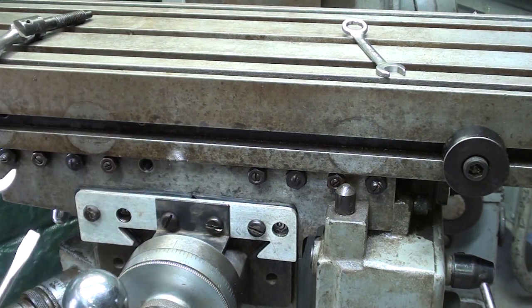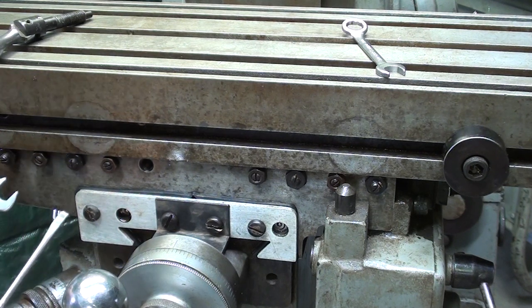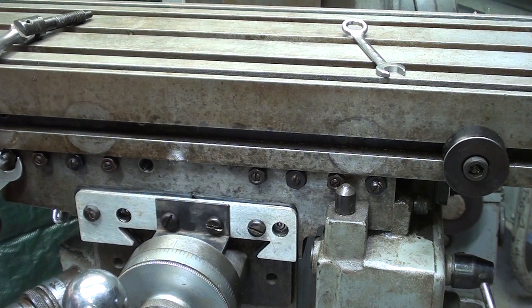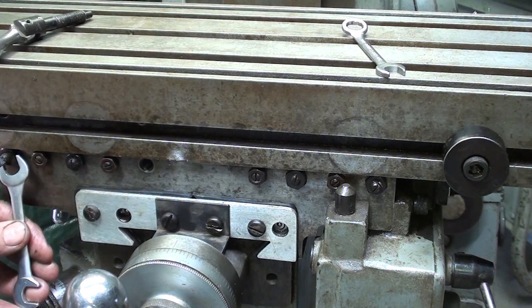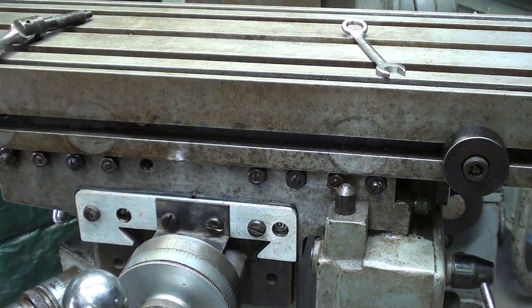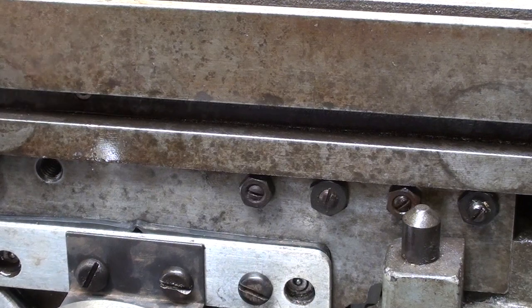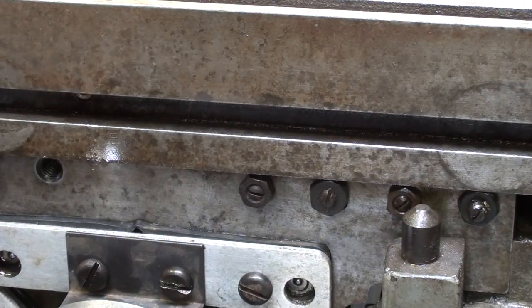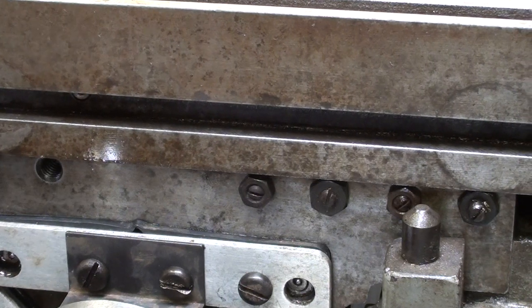However, what I'm going to do now is snug them up, and this is very similar to adjusting the tappets on my 54 Chevy. So we're screwing in the screw, and we got a wrench of the appropriate size on the nut, and I like to snug it in until it just barely touches, and then tighten the nut. I'm working my way from one end to the other, and after I adjust each one, I stop for just a moment and move the table to see if there's a bind.